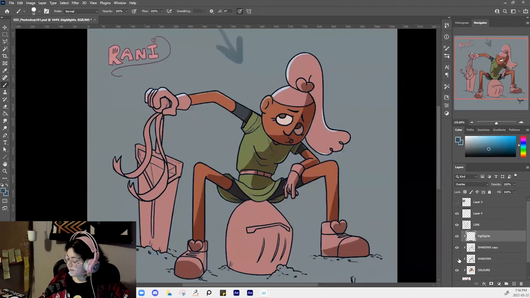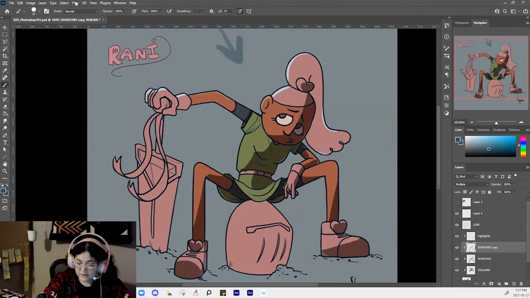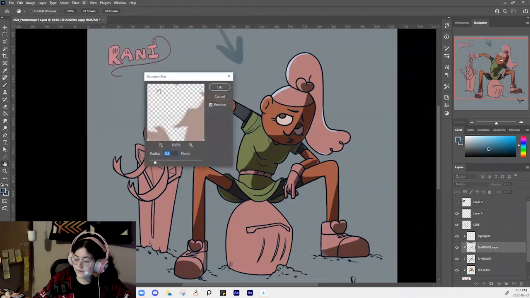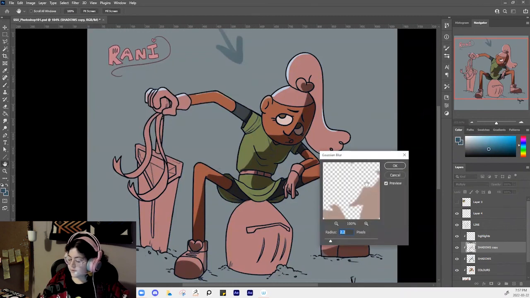Another thing I would like to show real quick because I know time's going. This works sometimes really well on some images. We'll see if it works on this one. It's adding a blending mode. If you want to blend things, you can go to filter, blur, Gaussian blur. It gives you a little window that shows you what level of blur you'd like to do. Maybe just a little bit.